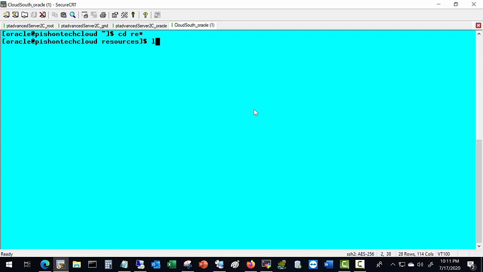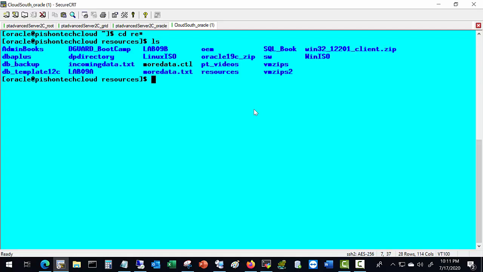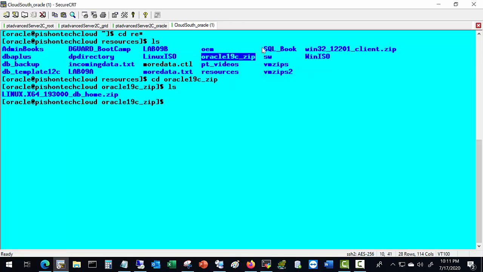So in the resources folder, we have 19C zip, change directory, zip. So this is the zip that we want to use.